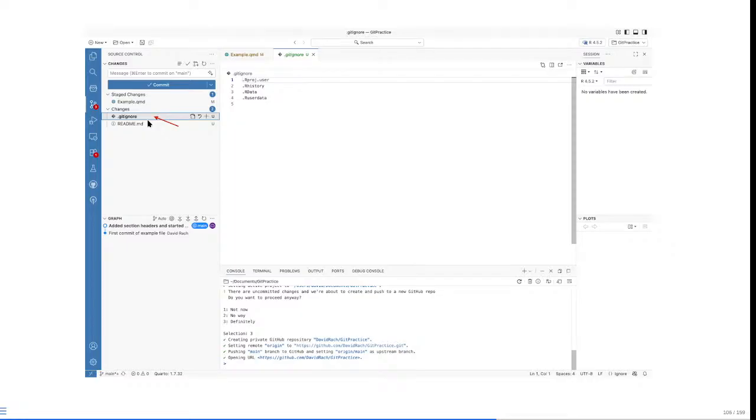So especially if you're working with spectral flow cytometry files, you don't want all your spectral flow cytometry files to be added. But instead of having to manually select which ones can and cannot be sent on a given particular day, if you add a particular object to a .gitignore file, it will basically ignore them, pretend they're not there, and you won't have to constantly be reminding yourself, don't include your passwords, don't include your history, don't include your FCS files. So that's the purpose of a gitignore file.